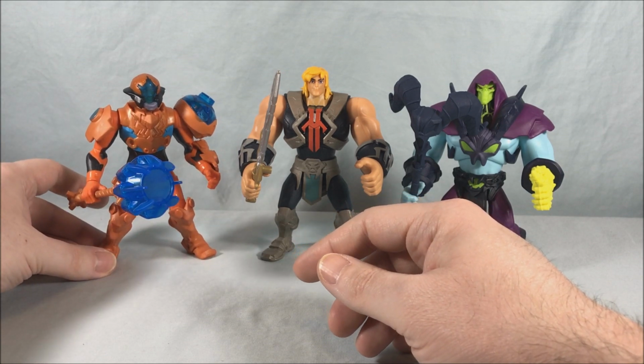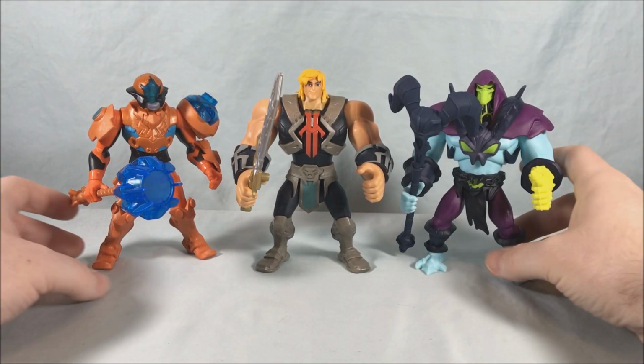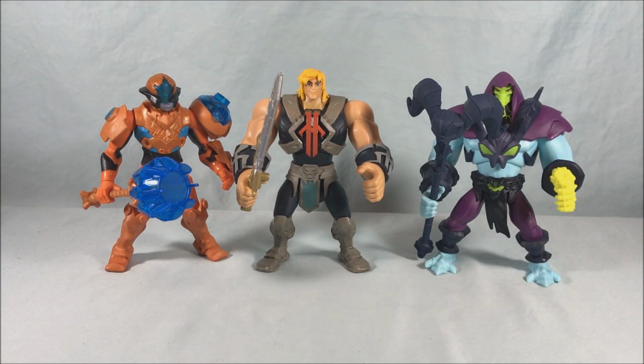Like I said, there's supposed to be a Trapjaw as well. We've seen pictures of it. I don't know where he is. He doesn't seem to be available through Walmart yet. Like I said, I ordered 4 and they sent me 2 He-Man, so I'm assuming they did it because there were only 3 to send me and they had to give me a duplicate. You know, it happens. But I don't know if Trapjaw's out yet, so I'll be on the hunt for him. But in the meantime, for $10, I think the price is definitely right for these. I think they're a lot of fun.